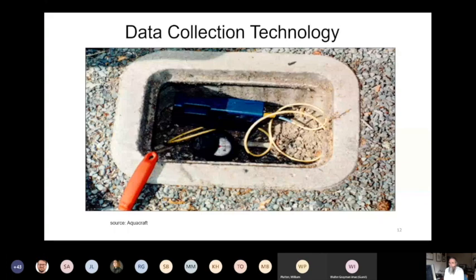This is the data collection that Aquacraft uses. This is for the whole house water. It's a data logger attached to the meter. They run it for 2 weeks at a time, record how much water flows every 10 seconds. That's the same data, I believe, that Steve and Dan used for their analysis, and Toju used in their analysis. Next slide.